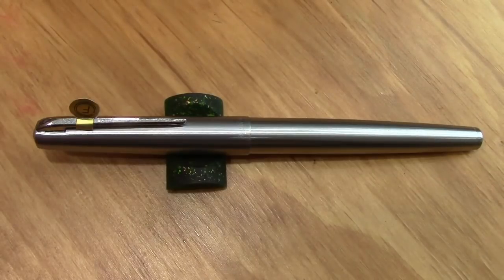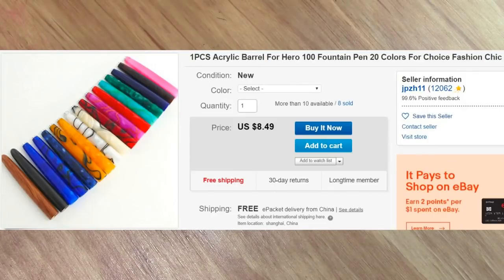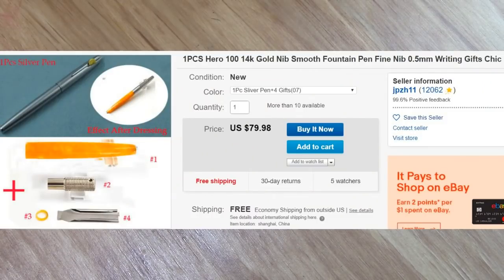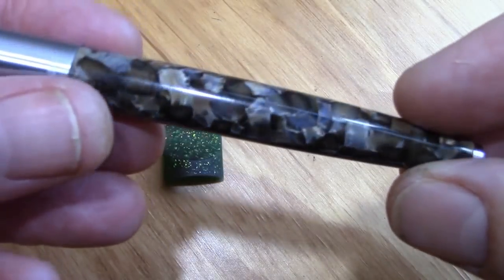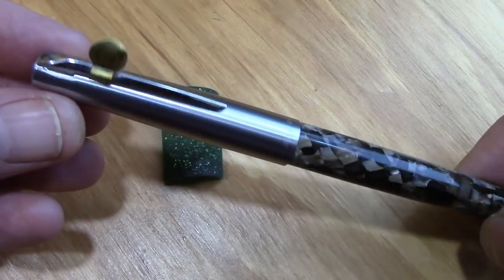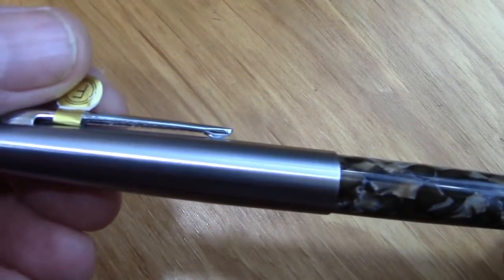Welcome back to another pen talk. This video is about a pen that's been around for a while, but I recently saw some interesting options on eBay. There are many acrylic barrels that go with this pen, which has a 14 karat gold nib. You can put any color barrel you want on it, assuming you can find them — they seem to be going fast. Buying the pen with the colored acrylic barrel is substantially more money, which is one of the strange anomalies of eBay. All the barrels work well with this silver cap, and a little tag tells you that you have a fine nib.